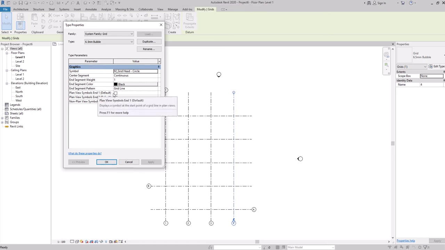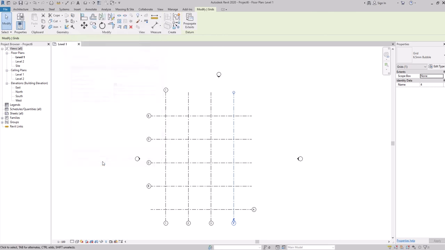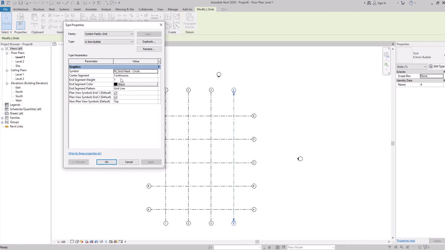For example, I can select that I want end 1 and end 2 both to have circles from here. When I click OK, all of them will have the same thing. Even if I go to number 4 and untick it, it will be removed only for this one, but the default setting for this type is for all of them to have the bubbles. You can change this from here.